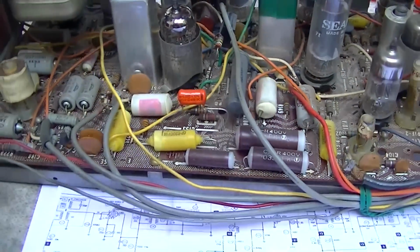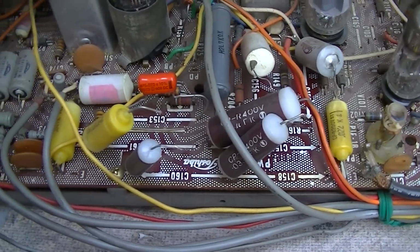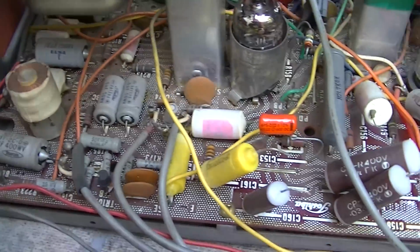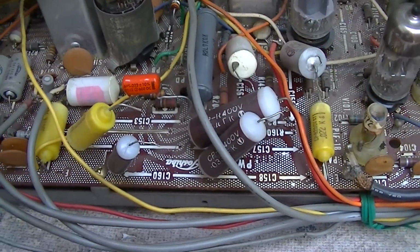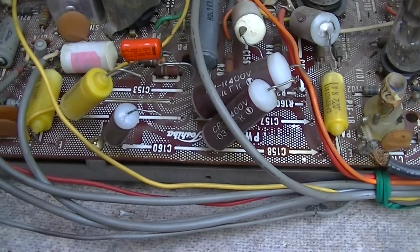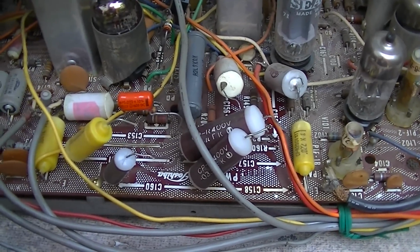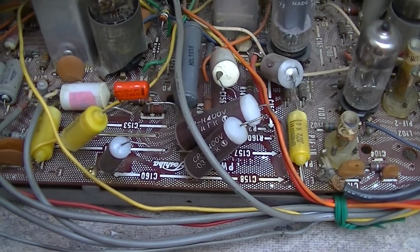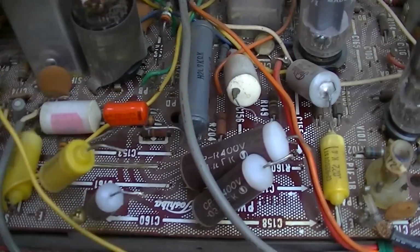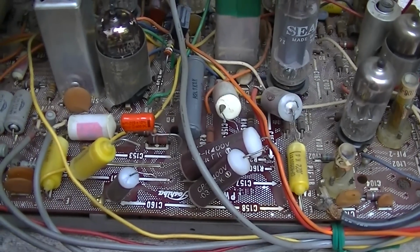working totally. First thing I've done is lifted one lead on all of them, and I've gone through and measured all of them on diode check just to see if there were any that were punched through and shorted, and none of them are shorted. No shorted capacitors, just blatantly shorted. We're looking for something big here that would cause the oscillator and the circuit not to work at all. We're not looking for linearity problems or anything like that. We're looking for a hard fault.